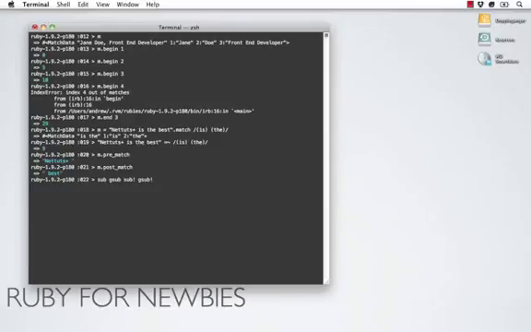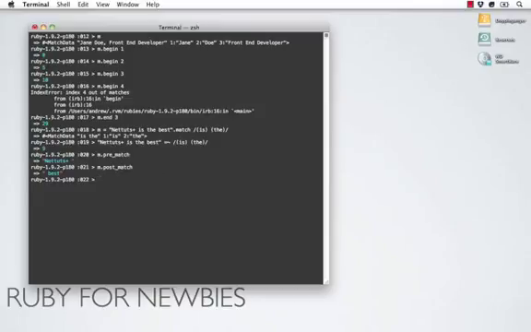Now, if you're familiar with Ruby, you'll know that methods that end with a bang or an exclamation point are usually destructive, at least in the standard Ruby classes. That just means that when you perform them, they actually change the object that you're working with instead of returning a new object and leaving the original object untouched. You'll see what I mean as we do this.